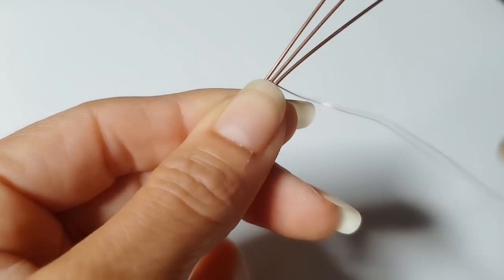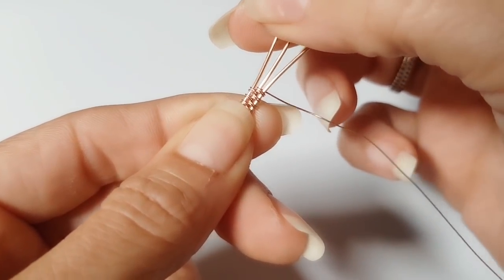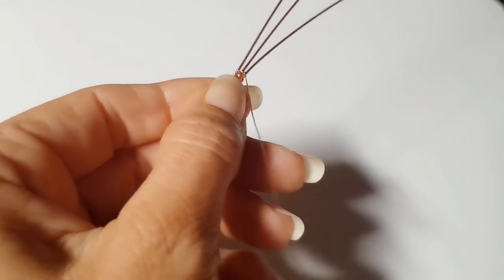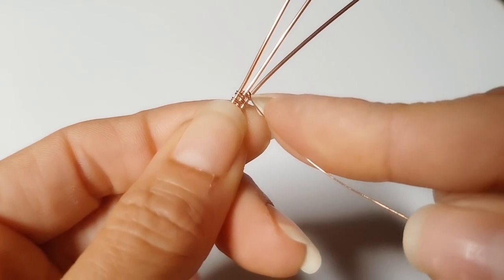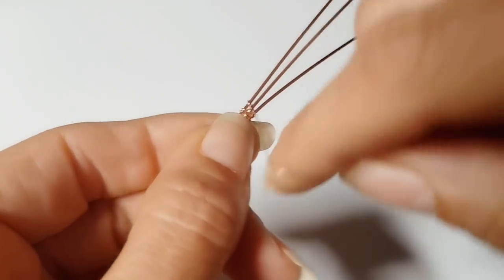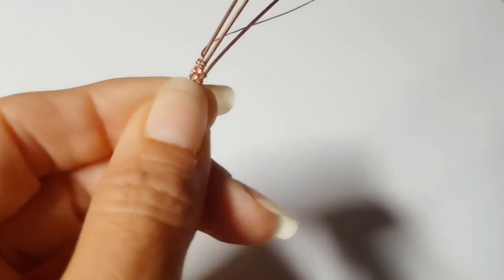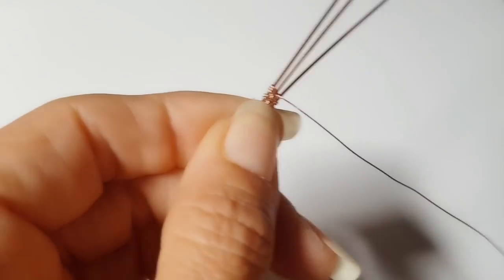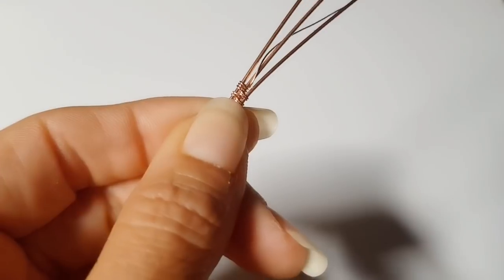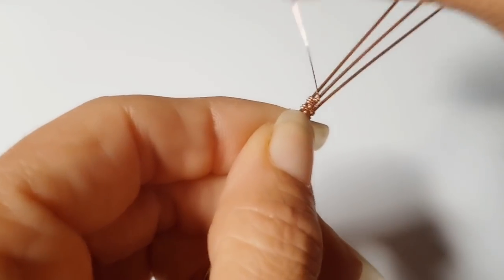What we're going to do now is leave that bottom wire alone, and we're just going to weave over the top 2 wires. So I'll come up between those 2 wires and I'm going to wrap 3 times around those top 2 wires. And then 3 times around the middle wire.